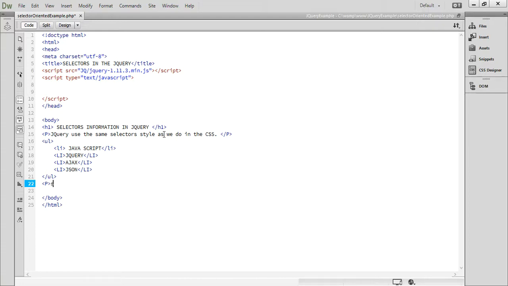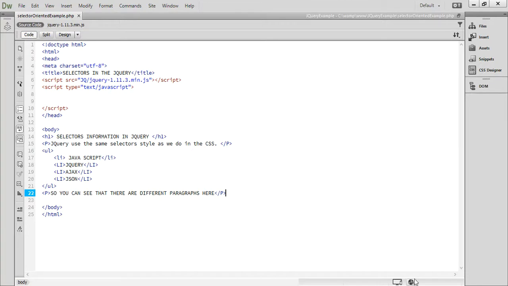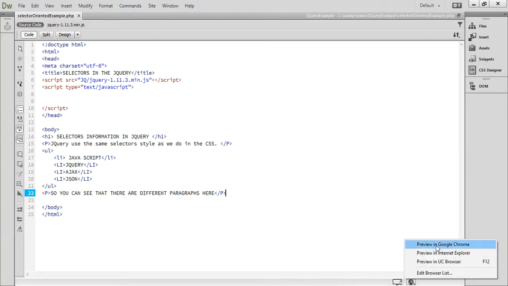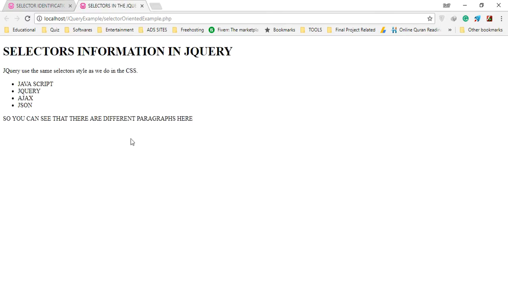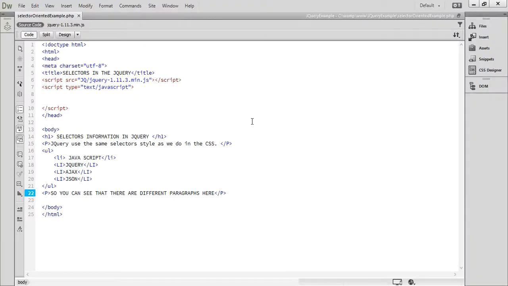So you can see that there are different paragraphs here. Okay, I will save this file and run this in the browser using Google Chrome. So you can see that this will be the look of our web page. So now what will I do?